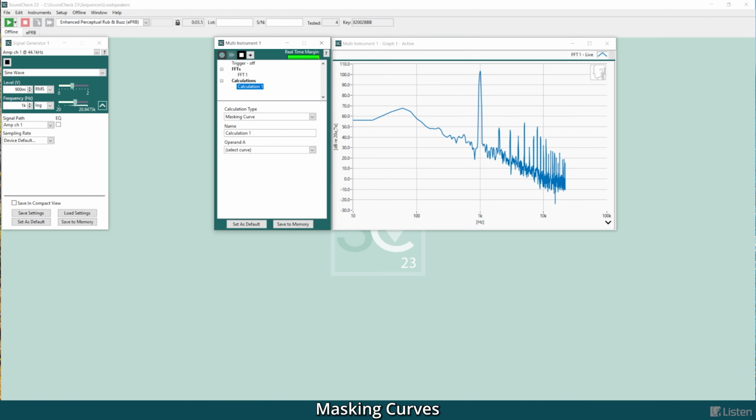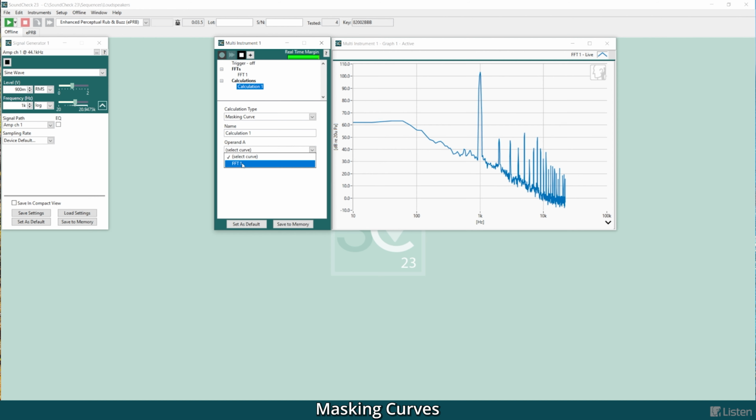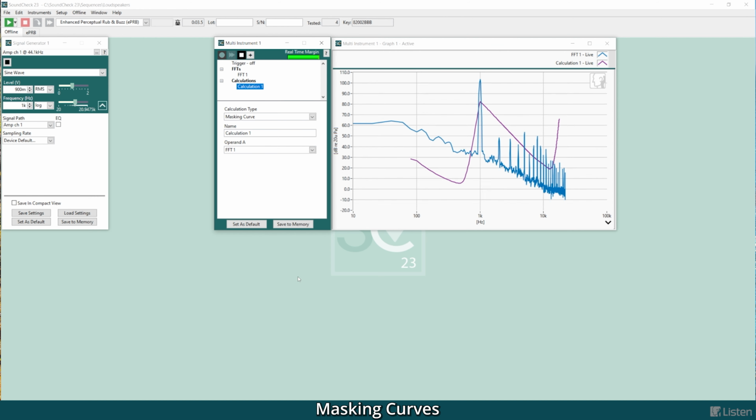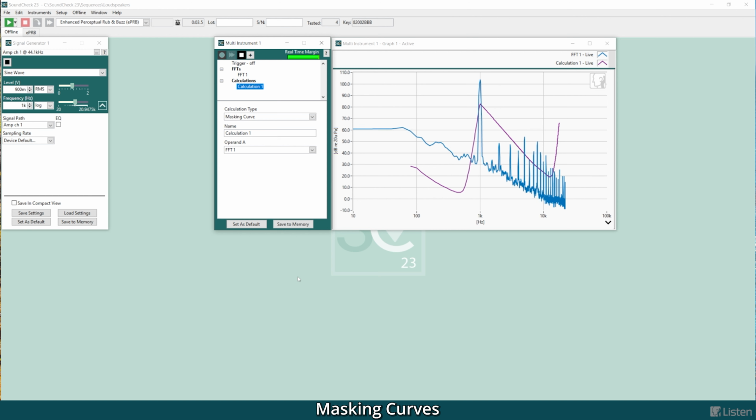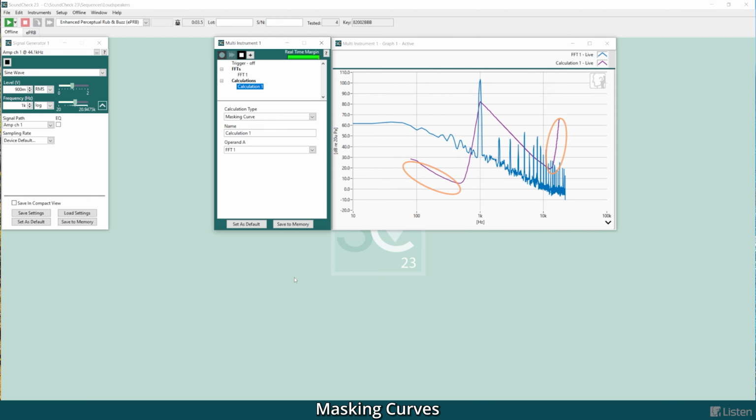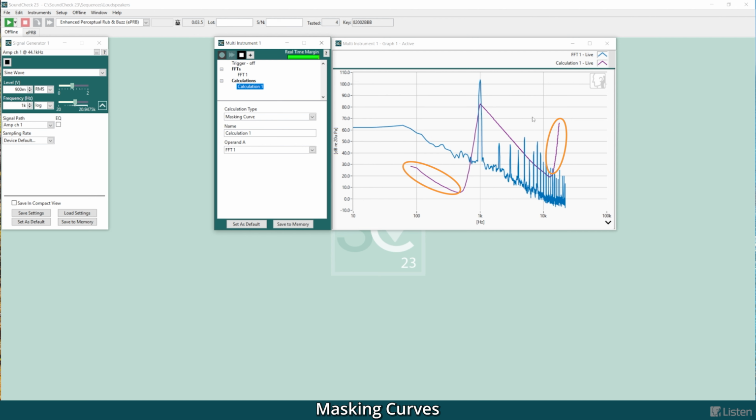Now let's add a masking curve. You can specify in here exactly what type of curve you want. It automatically tracks the dominant tone in the acoustic signal. This makes any harmonics above the masking and threshold of hearing curves clearly visible. And if you look at the shape of this curve, you can see that it combines the masking from the fundamental here and also the threshold of hearing curve. You can see it increasing up here in the low and the high frequencies.